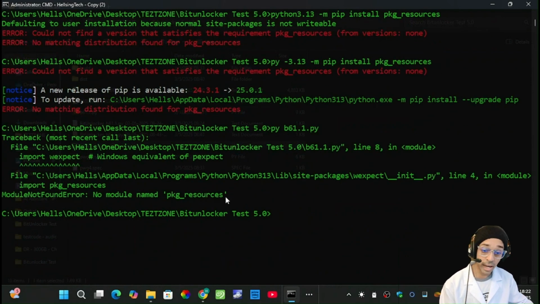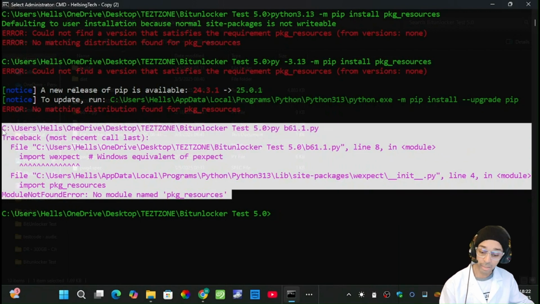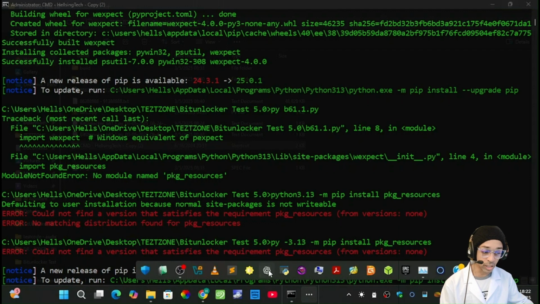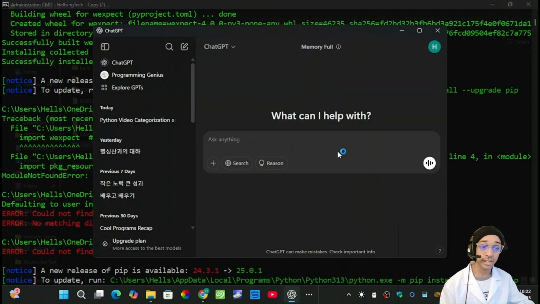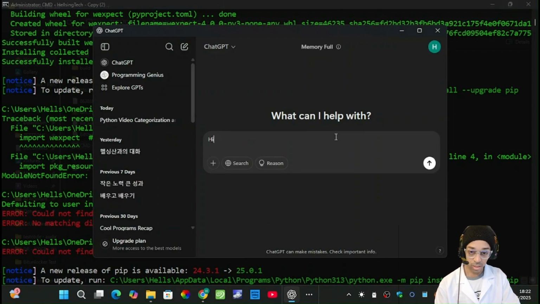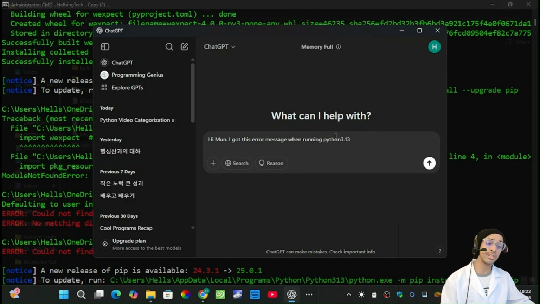So when this fun stuff happens, I turn to ChatGPT. Okay, I got... Hi Moon. Let's be respectful. I got this error message when running Python. Oh, because Python 3.13 is new, so it might actually be in 3.13.